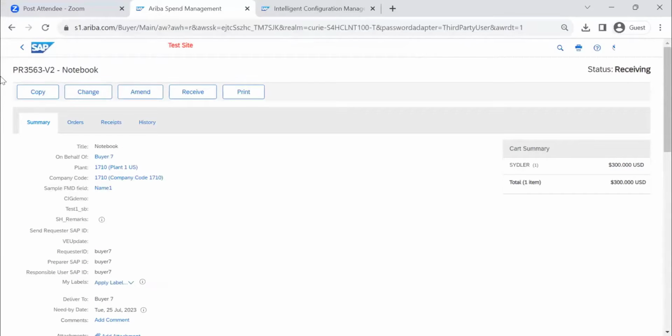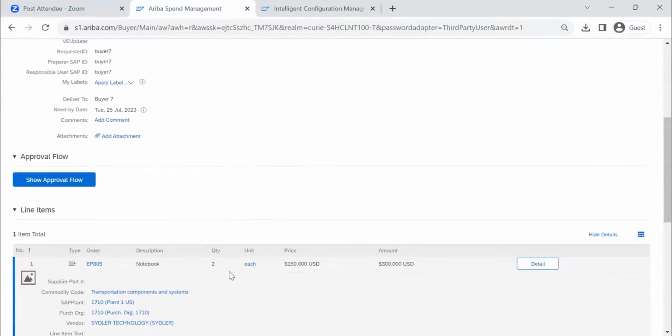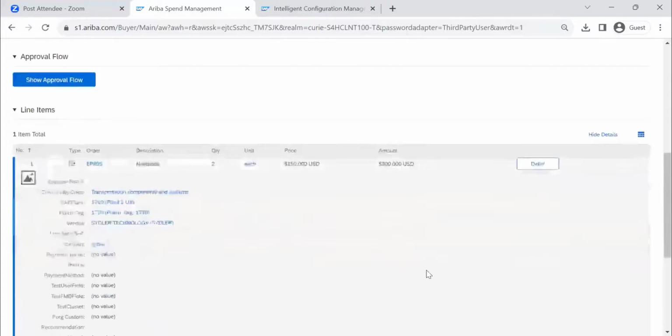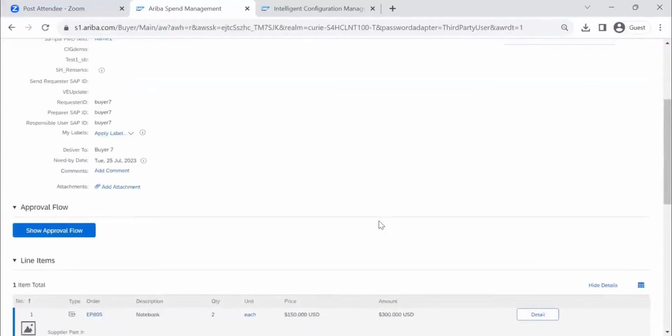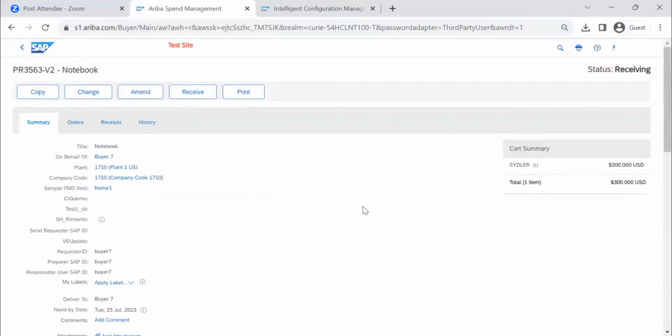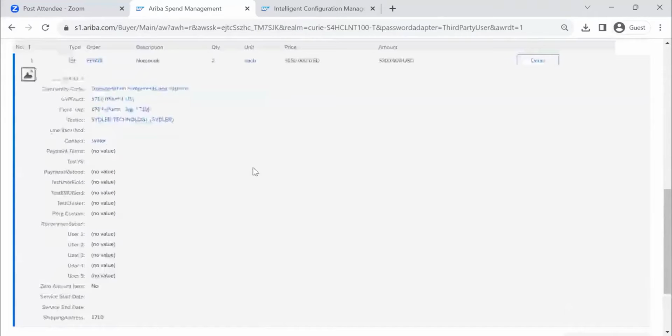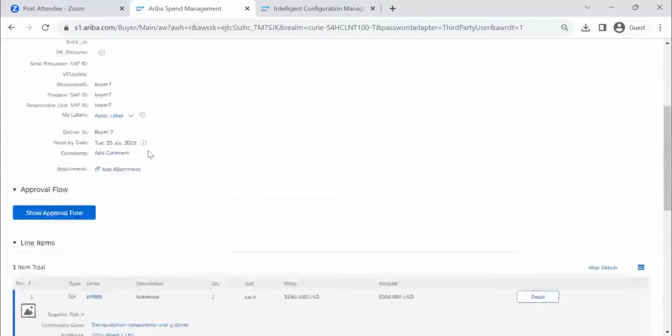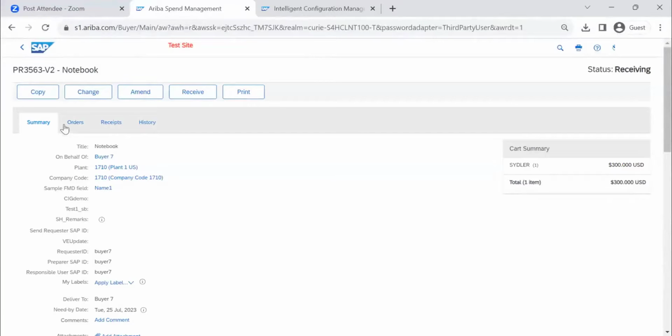Okay, now let us assume that you have made a PR for a quantity of 2, at $150-300. Now I have an option to make a copy of this PR, create a new version and submit it. But that is not allowing me to submit it, because it says the system is not there. Now I want to change my PR by clicking on the Change button on the PR. It will change the version to V3, or I go to Orders.